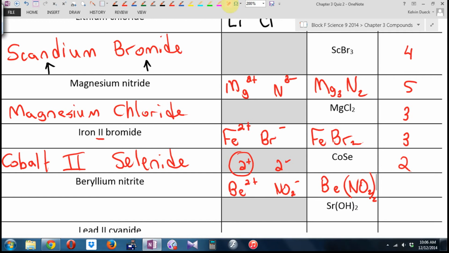How many atoms? Well, much like in math, you do what's inside the brackets first. There is sort of a BEDMAS to these. It's not the same rule exactly, but close. Good catch. Inside the brackets, 2 oxygens, 1 nitrogen. 3 times 2 is 6, and 1 more is 7. 1, 2, 3, 4, 5, 6, 7.